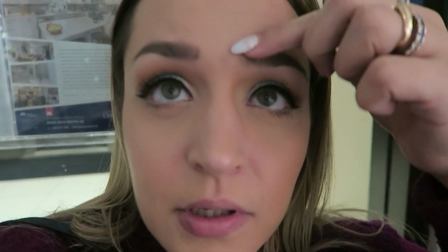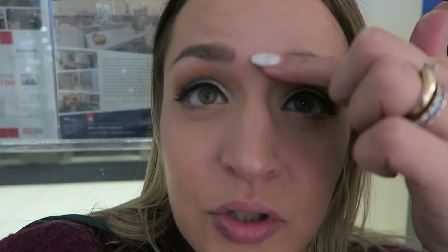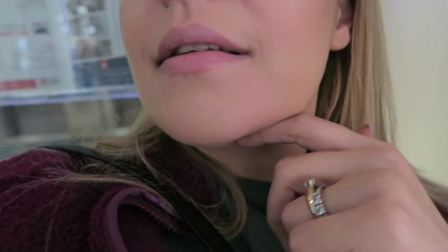I think you can tell the foundation is still looking pretty good on the face. I feel like it's maybe broken down slightly. Come on, focus. See how I have this pigmentation right here? That's like an acne scar. I feel like it's broken down just a little bit there and around my nose, but even on my chin I think it's held up pretty good. Usually my chin is where it's gonna go because I always do this, but look at the cheek, how pretty it still looks on the cheek.